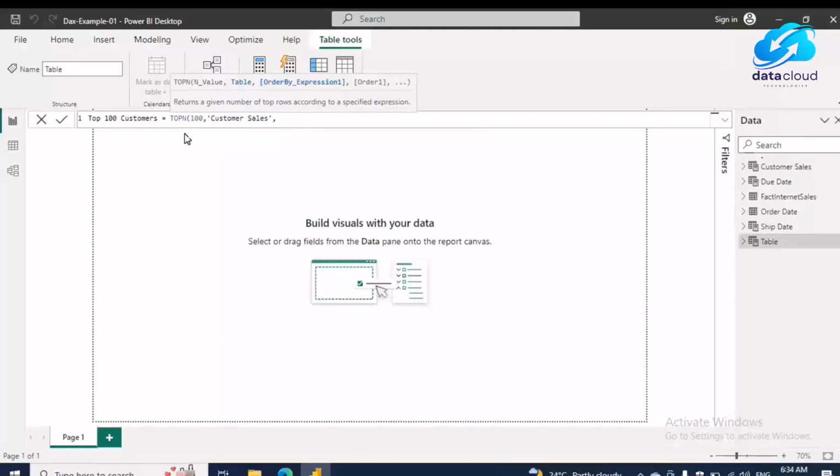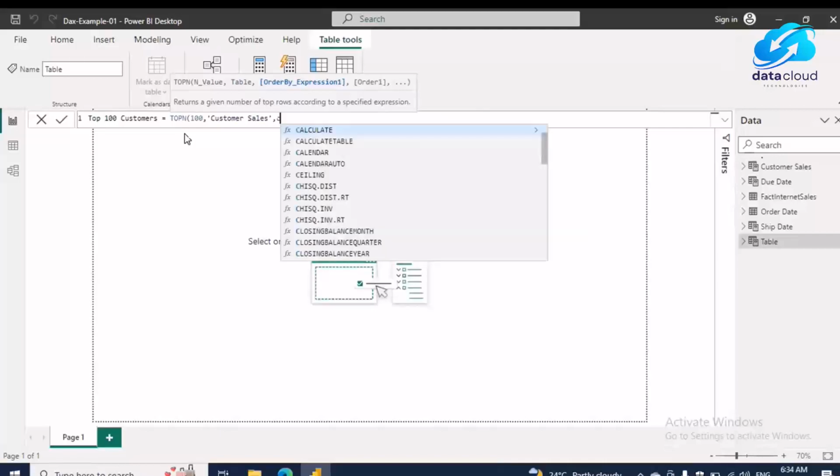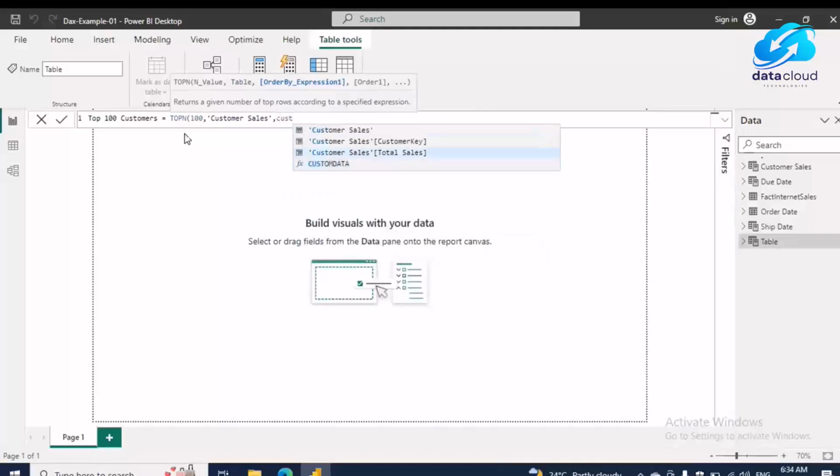and then we need to give the expression. So here from the total sales column, I want to retrieve the information. So customer sales total sales, and because I want to get the top 100 customers, I want the highest sales amount first, then the least one.